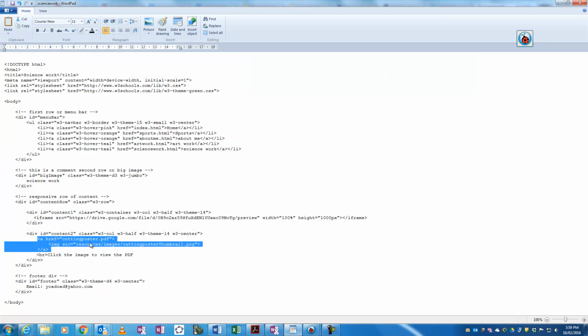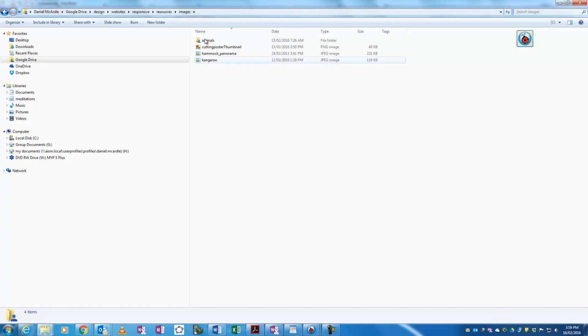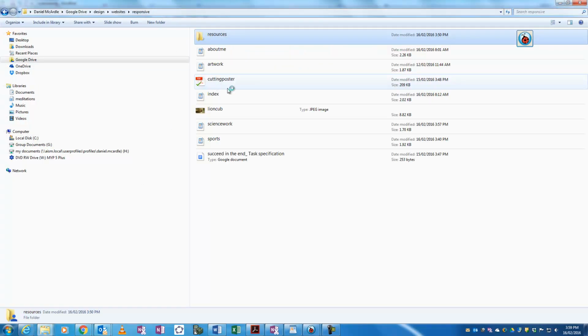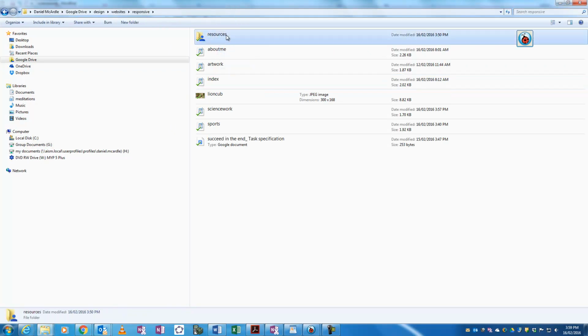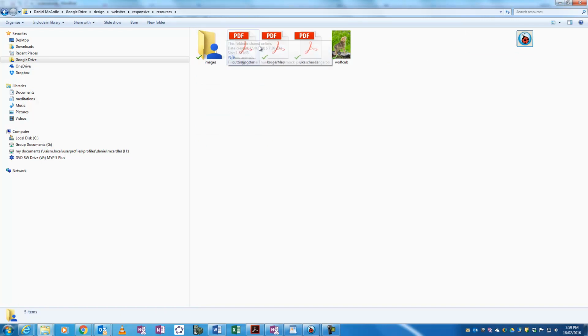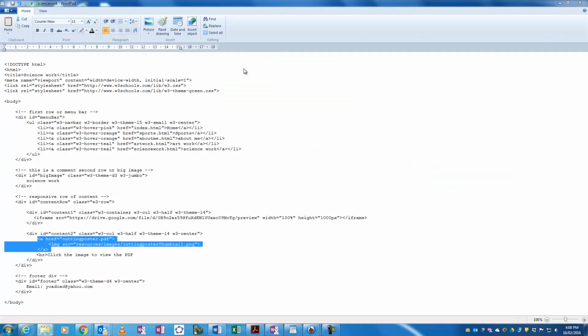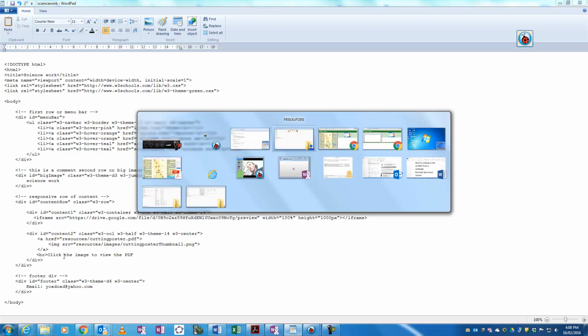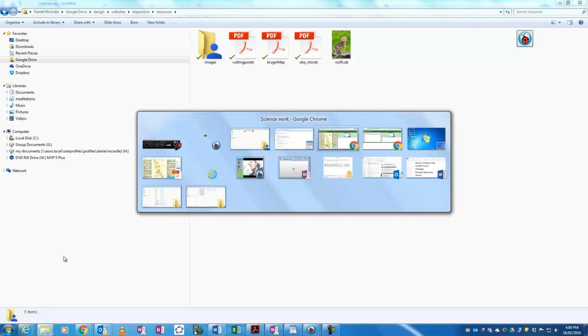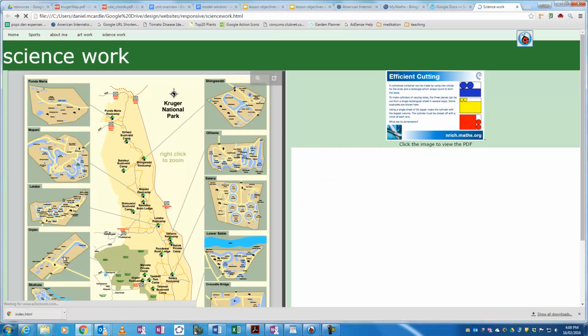And then we click that, and when we click it, we activate this tag here, which links to cutting poster PDF. Now, I'm just going to do something just to refresh your memories about paths, file paths. So I'm going to take cutting poster, I'm going to copy it to resources, move it into resources. Okay, and now I will need to change the href of my link tag, the href attribute. So now it's inside a folder called resources. We need to specify the file path like that. Control save, save your work. Refresh the page with F5.